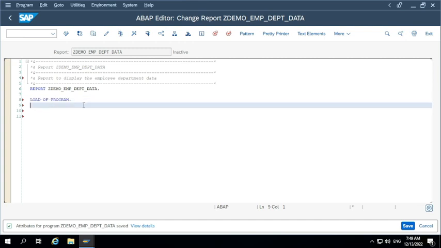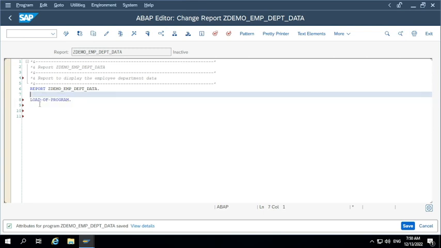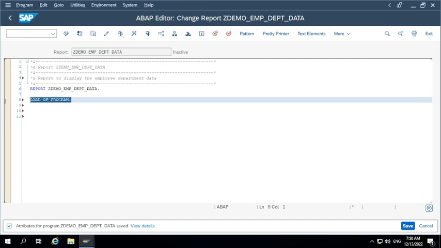We don't need to use it in the program, but it will automatically trigger whenever you execute the program. It will load all the program resources automatically.